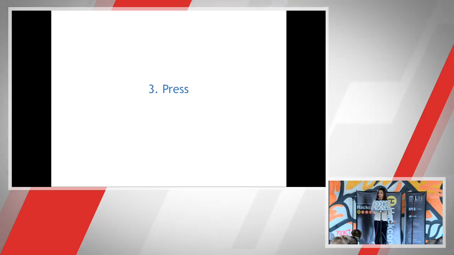And then the third example is press. So we had a representative from our university newspaper contact us saying, here is an opinion piece that we're going to run. You have 1 hour to come up with a well-worded 500-word response to this opinion article. Otherwise, we're not going to consider it.